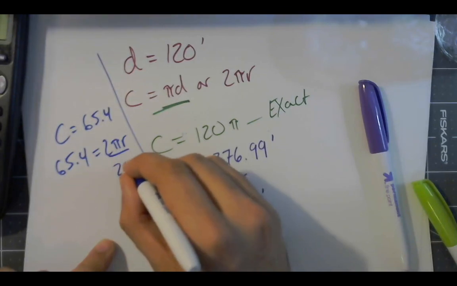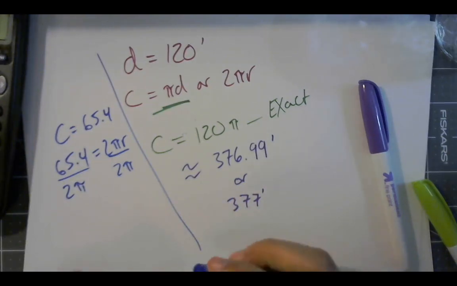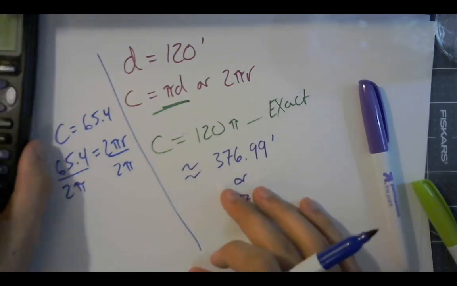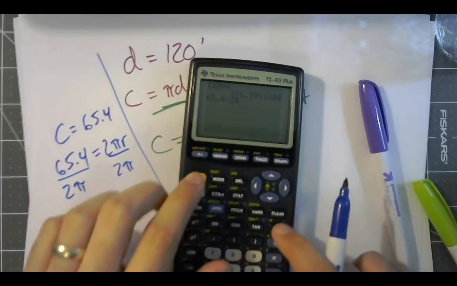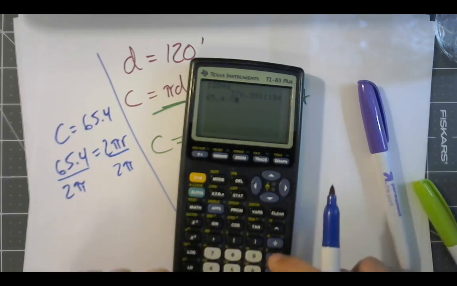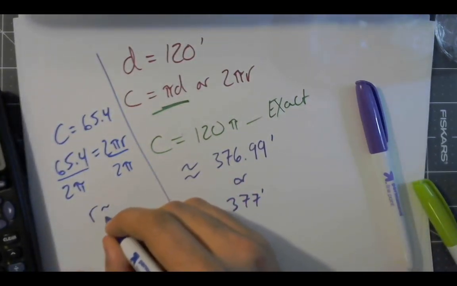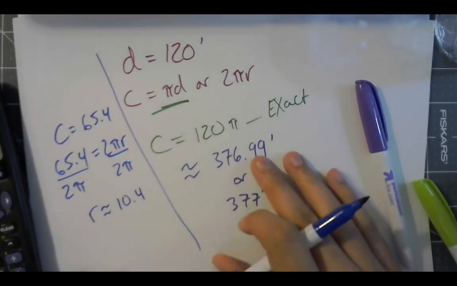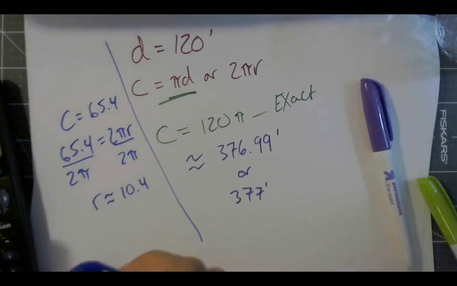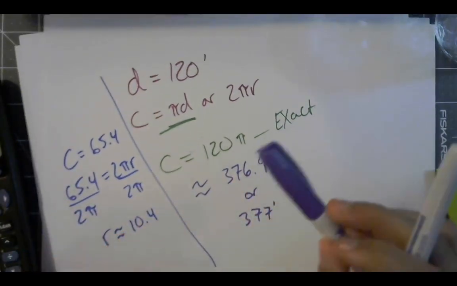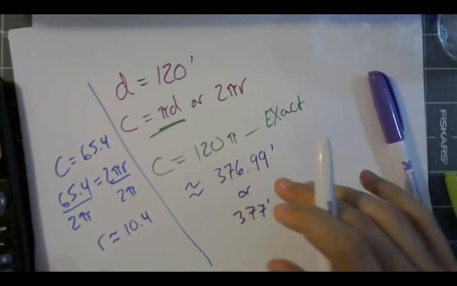And I'll just divide by 2 pi. Once again, I need to use the pi button because it's more exact. It's different than multiplying by 0.3 or 0.3 repeating for a third. It's just going to give you a lot more precision. Divided by 2 and a pi symbol. Actually, I'll put those in parentheses just to be safe. And I get r is about equal to 10.4. We always do somewhere between 1 and 4 decimal places. We don't want to do like 7. We can do an infinite amount, but we don't have an infinite amount of paper and markers. So I got my radius to be about 10.4.